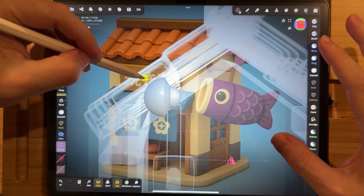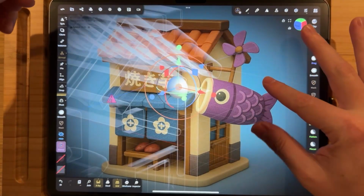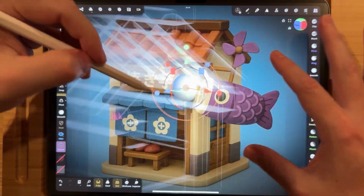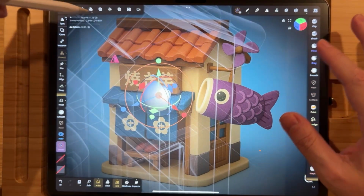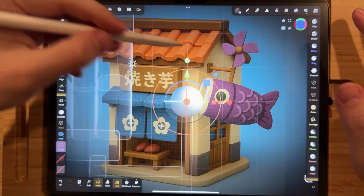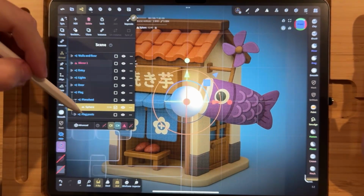We'll adjust the sizing a little bit. Yeah, something like that. Remember, this won't actually function, so if it's clipping through some of the other objects, it's not a big deal. Let's see here. The next thing that we need to do is that actual array of pinwheel wings or whatever coming off the side of that.